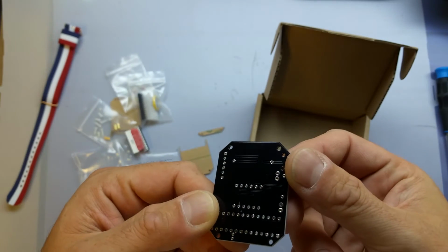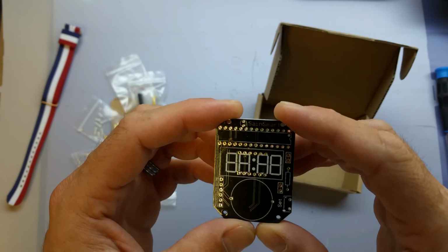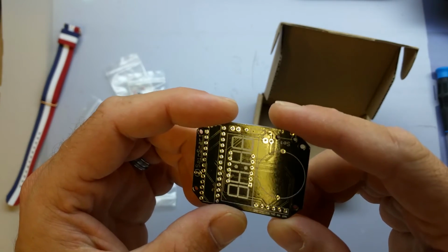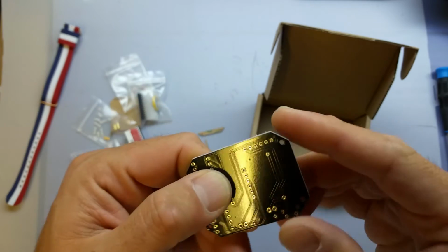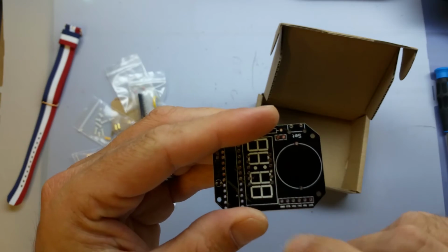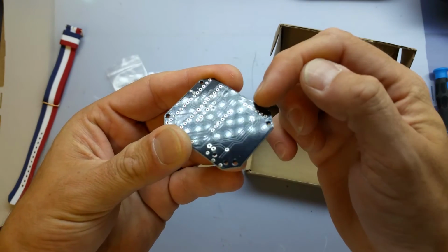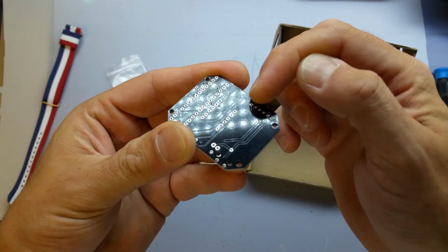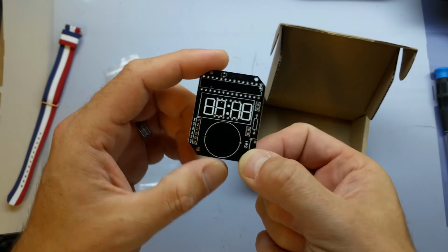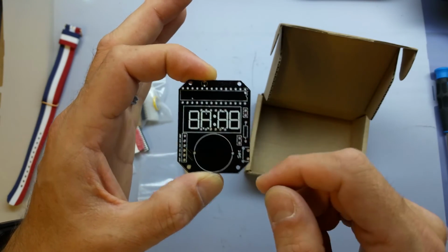There's nothing on the PCB to say what way the battery goes round, so that might take a little bit of looking at. I'm just seeing if I can see from the traces. Yep, ground, difficult to see on here. If I angle it here, you can see the ground is that top pin there. And if we just follow that round, it goes up here. So that's one negative here. So negative on the right-hand side next to the set switch, if you're making this yourself.